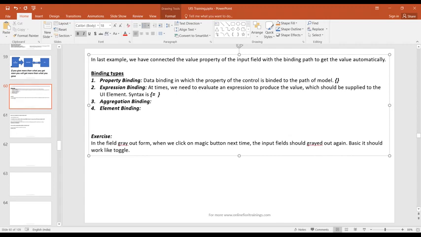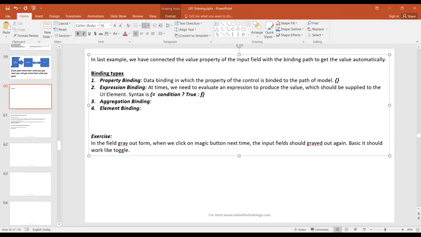Inside this equals to, you have your condition. If the condition holds true, what will be the value? After the question mark, whatever is the true case will go here. And if the condition is false, the value your expression produces will be on the false side. Maybe you are confused with this, so I'm going to explain a use case, and then we are going to achieve it with the help of expression binding.